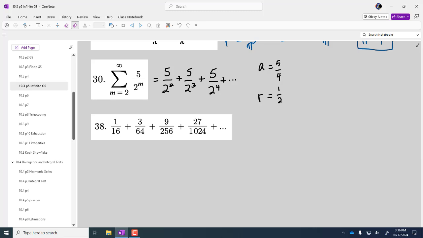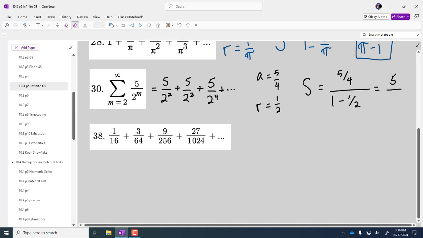So you could just factor it all the way to the front if you want. So then it could just be 1/4 instead of 5/4? Yep, and then you just have to multiply by 5 at the very end. So S is going to be A divided by 1 minus R. I'm going to multiply through by 4 to clear all the fractions. So that's 4, canceling there, that's 4. That's going to be 2, so we get 5/2.